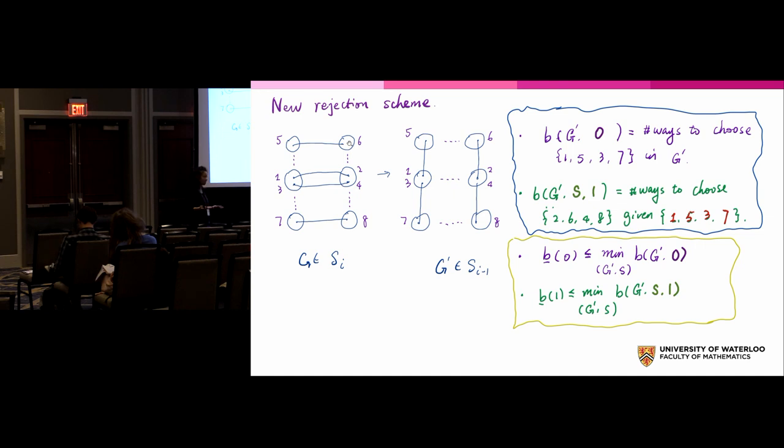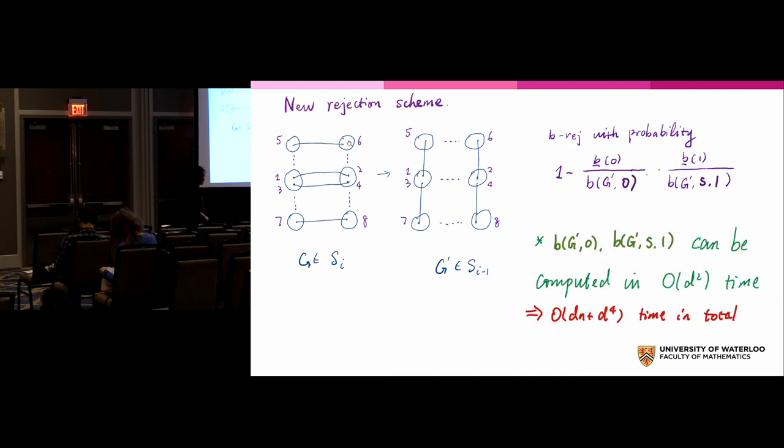A bit more specifically, how you do this: I just simplify some notation. This purple b is a number that you have to compute. It's the number of ways, given you graph g prime, how many ways I can choose a two-path where those don't contain any multiple edges. It's very simple: it's actually d times d minus 1 times n. Then you exclude the number of two-paths that contain the double edge, which is very easy to compute.